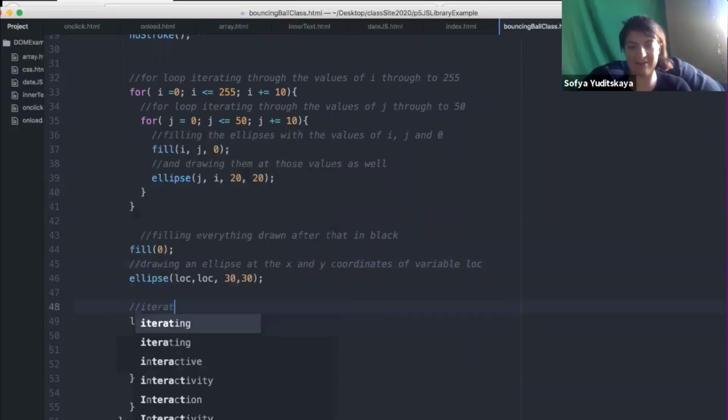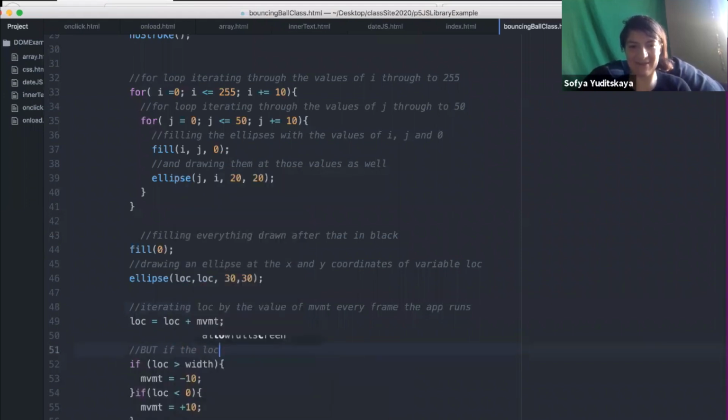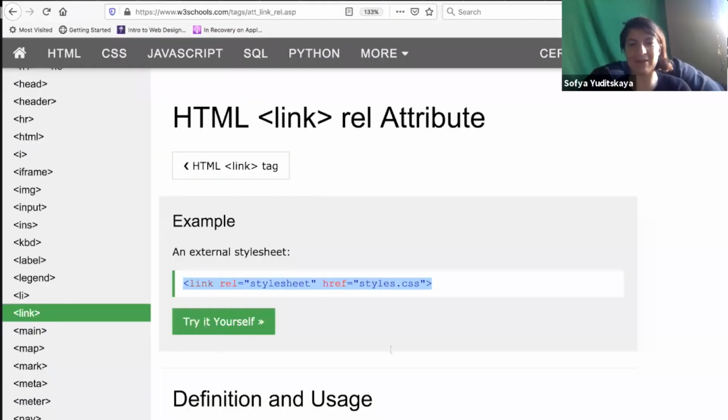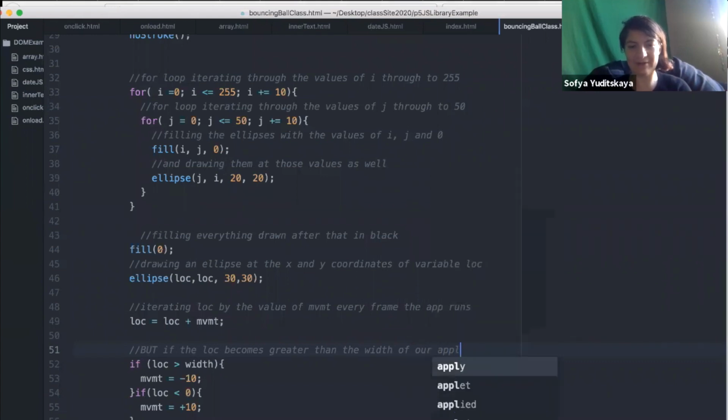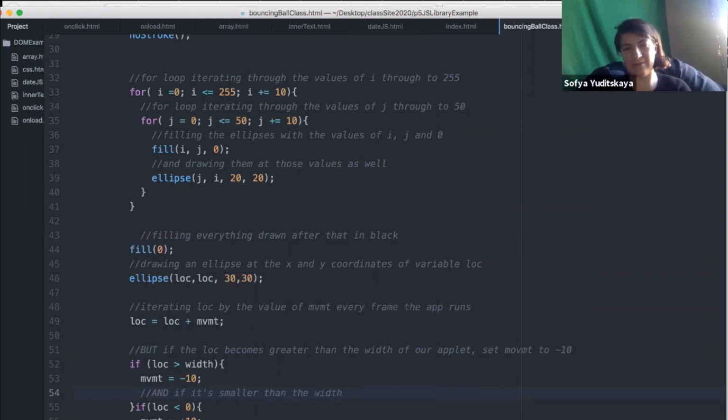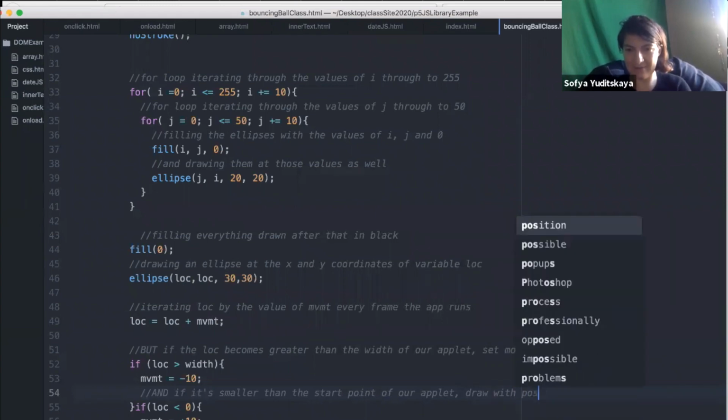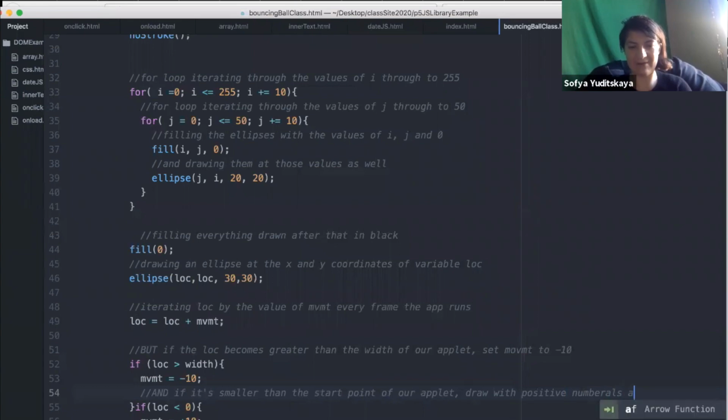And then, last thing, if the location becomes greater than the width of our applet, set movement to -10, and if it's smaller than the start point of our applet, draw with positive numerals again.